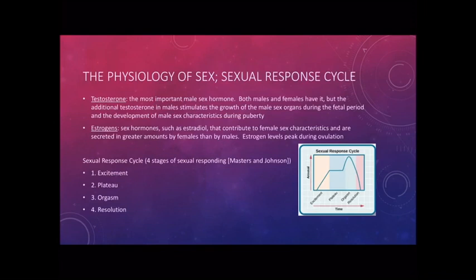All right, so just know the order of these 4 stages and how arousal changes in them. In excitement, arousal is increasing. In plateau, arousal is staying constant, maybe increasing a tiny bit here or there. In the orgasm stage, your arousal flies up and peaks, and then during the resolution stage, it falls back down to the bottom.